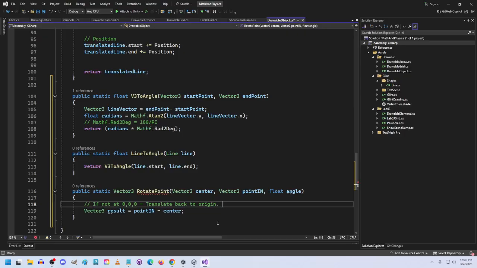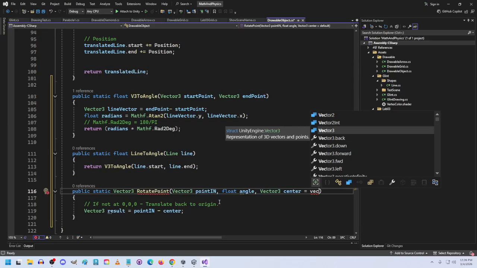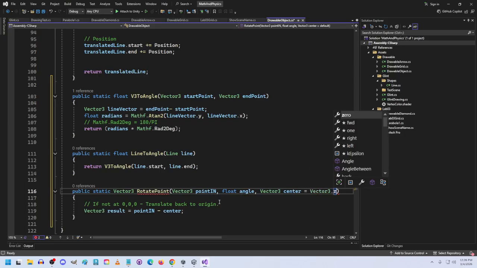A lot of times you'll see the center being vector 3. Actually, let's make this even easier for ourselves. Let's reorder. Let's put the center as the last parameter, and we can then assign it to vector 3 dot 0.